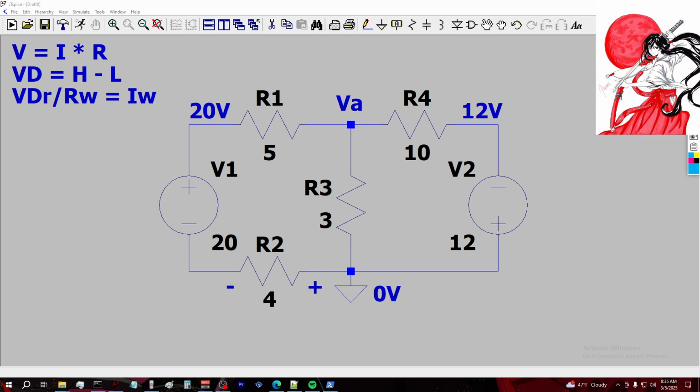All right, so let's start labeling our equations now. So theoretically, we're going to have the current go this way, even though, like I said, we know the current travels this way, right? We know that for a fact. That's what's happening in reality. But for the sake of theory and solving this circuit, we're going to pretend that the electricity is going this way, right? To the high potential of VA, right? So let us do that.